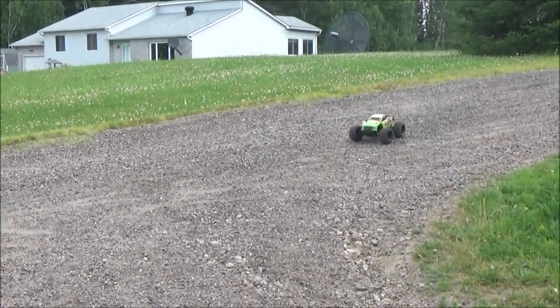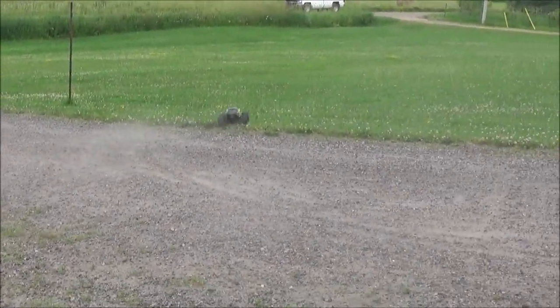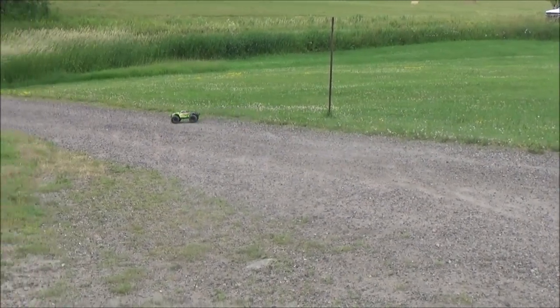Definitely does need a stronger servo though. That's okay, I got a 15 kilo sitting in the box. That'll be more than enough for this little truck.